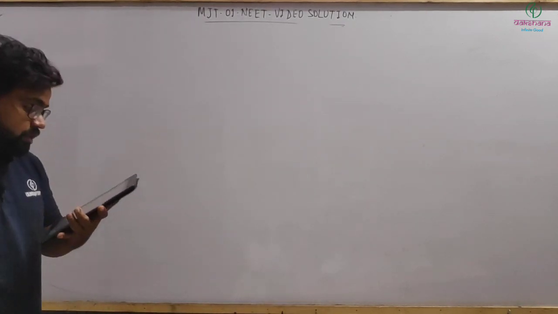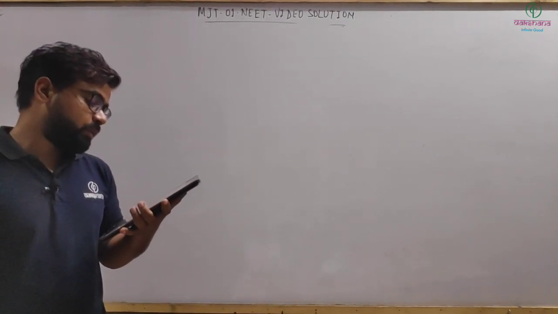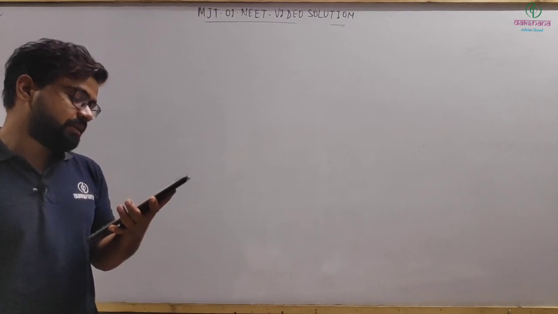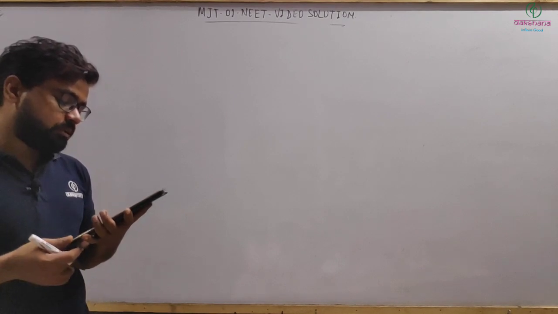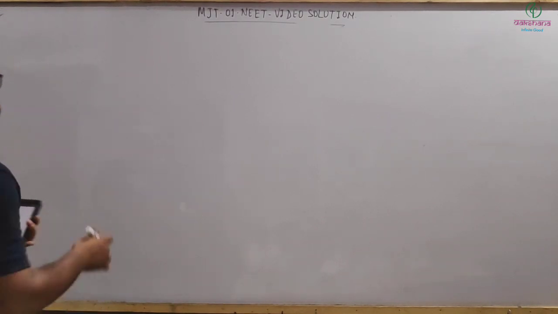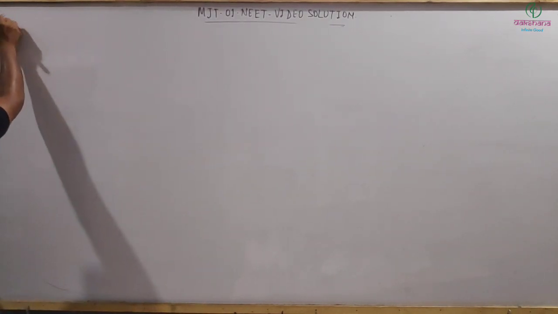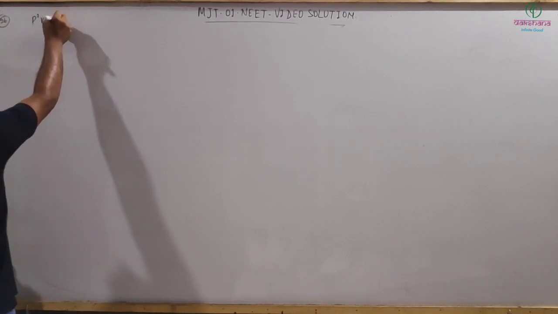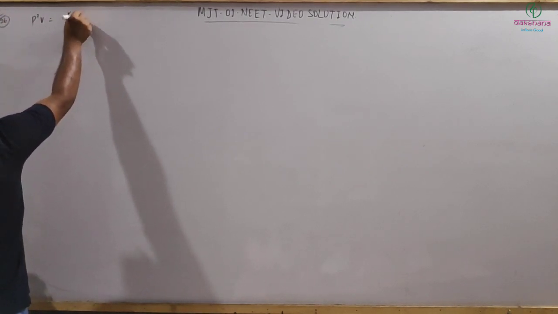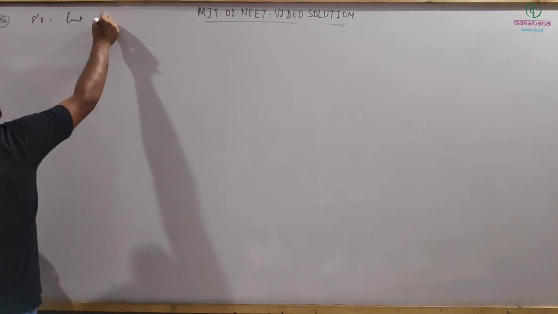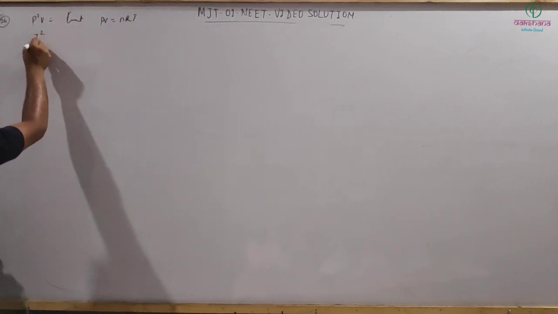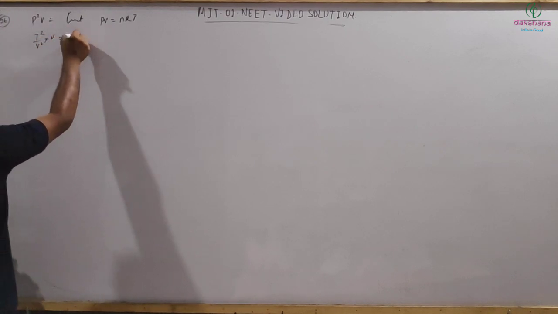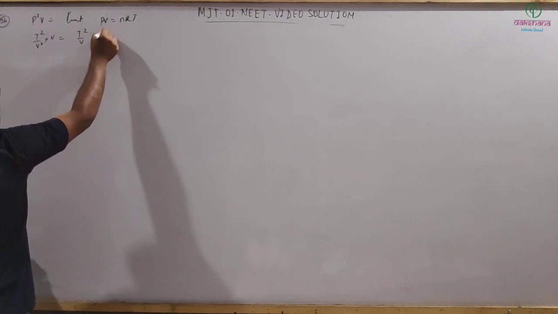Okay, next question number 26. A gas is found to obey P squared V equal to constant. The initial temperature and volume of the gas are T0 and V0. If the gas expands to final volume 3 V0, find the final temperature. So P squared into V is constant. PV equal to nRT, so P is equal to T by V. Substituting it here, T squared by V squared into V, that's equal to T squared by V equal to constant.